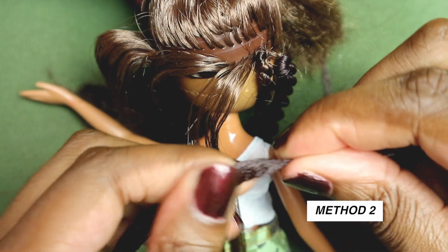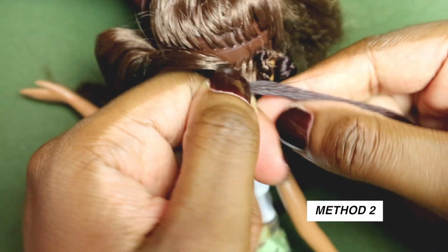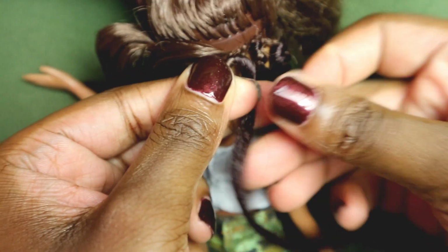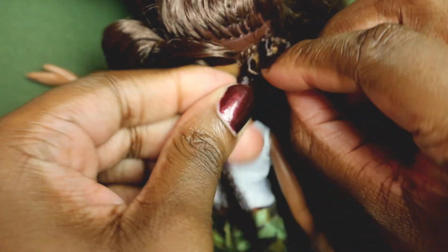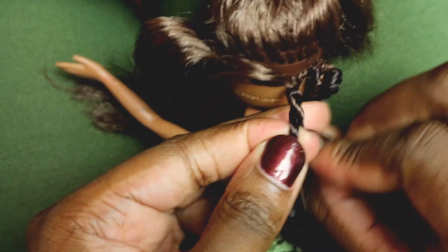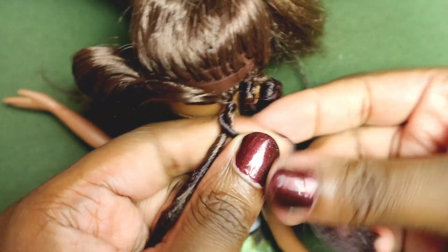Method 2 involves using the entire parted section as an anchor. Holding the braiding hair in the middle, twist with the entire parted section. The other half of the braiding hair should be twisted in the opposite direction. Cross the 2 over once again and continue. Twist and cross, twist and cross.